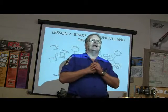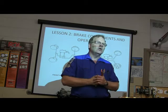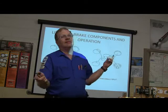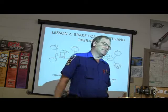Everybody has the idea, has anybody here not bled brakes? If you haven't bled any brakes, usually the standard procedure is starting at the right rear, which is the farthest one from the master cylinder, then go to the left rear, then go to the right front, then do the... That's not true on every vehicle.